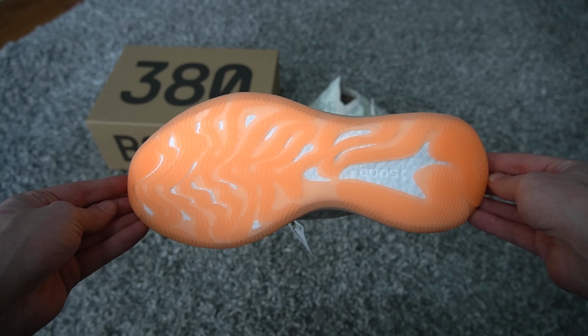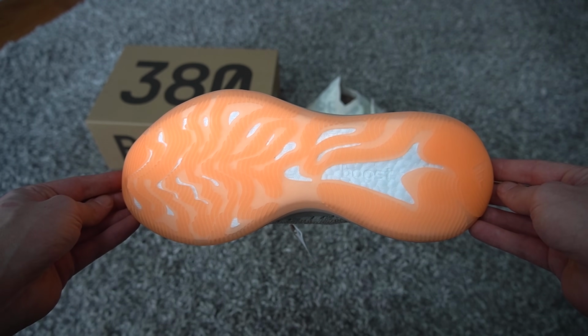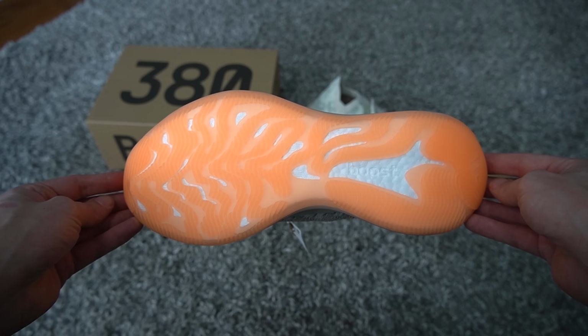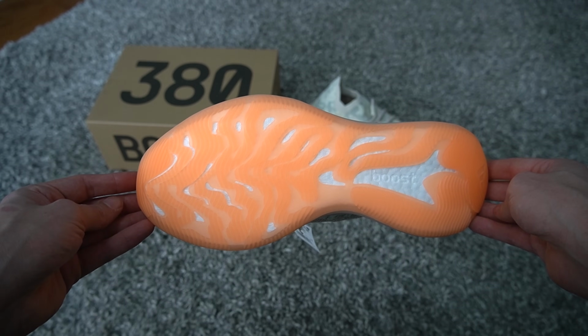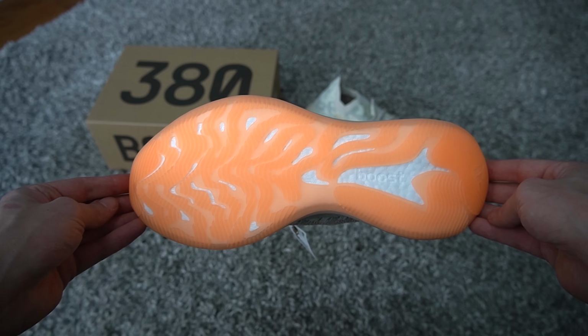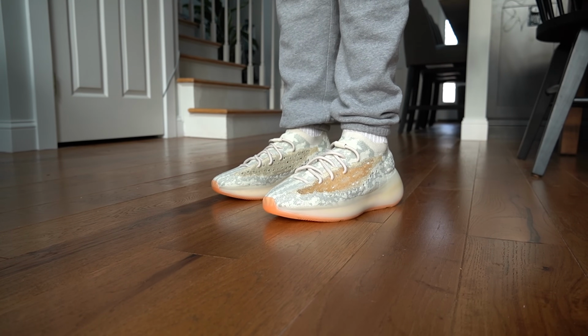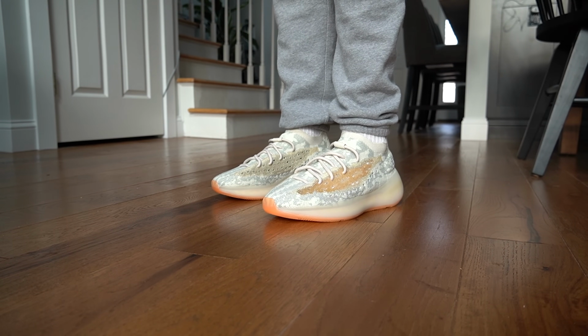And then of course, the bottoms, man. Whew. I think this is gonna be a lot of people's favorite part of the shoe. So actually, Yecoraite, it's an orange mineral. So that is where they get the inspiration behind it. So you got that orange on the bottom. I would probably recommend getting some drip grip for this, but this is definitely my favorite part, and especially too on the toe. When you do wear these, you can see it a little bit on the toe. But man, these are really, really nice.